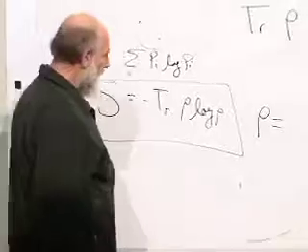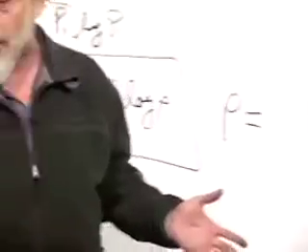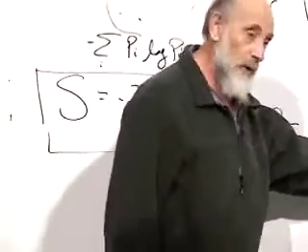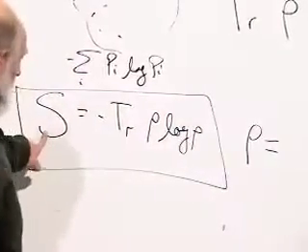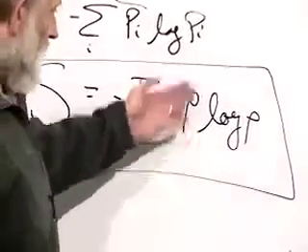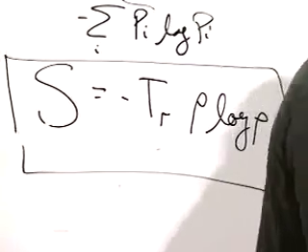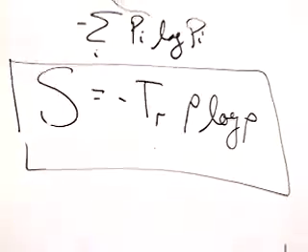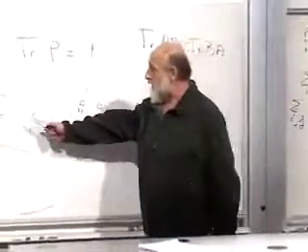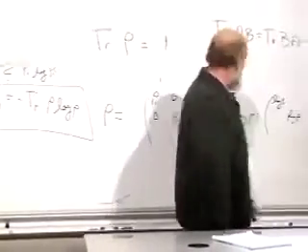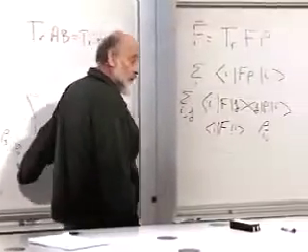It has the property that if one and only one of the eigenvalues is non-zero, in which case it has to be 1, because the trace of rho has to be 1, then the entropy is 0. Okay? 1 times log of 1 is equal to 0. If the probability distribution is uniform, all states having equal probability, that would be the case where rho would be proportional to the unit matrix. Then the entropy here is the logarithm of the number of states, the logarithm of the dimensionality of the space of states.